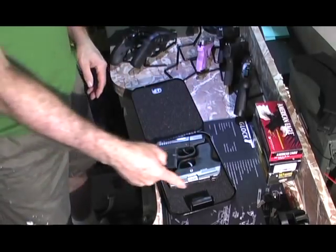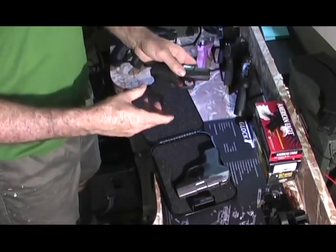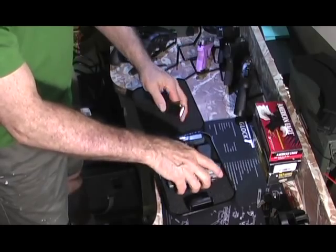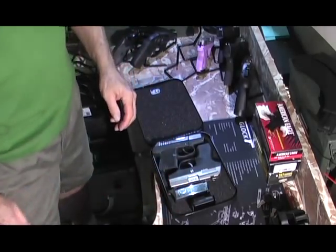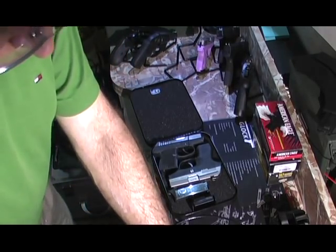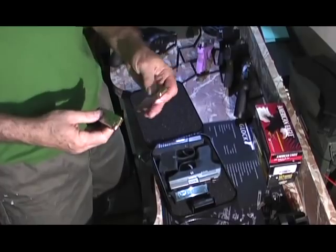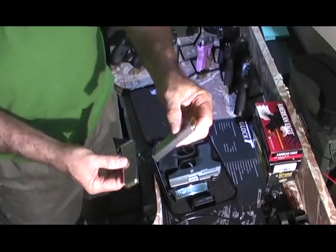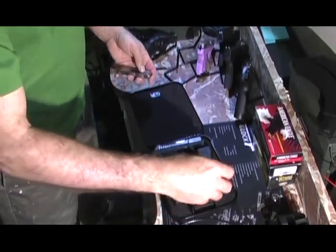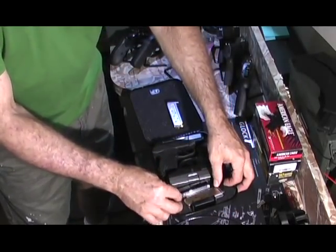They fit, and it looks like we have room for magazines. Let's grab a magazine. Not sure what. Yeah, it's the Kel-Tec magazine. So, put a Kel-Tec magazine in there, and let's find a Pico. Do I have a Pico here? I got two Pico magazines that came with the weapon. One's flush and the other one has the pinky extension. So let's try the one with the pinky extension. Get that in there. Yeah, that'll go.